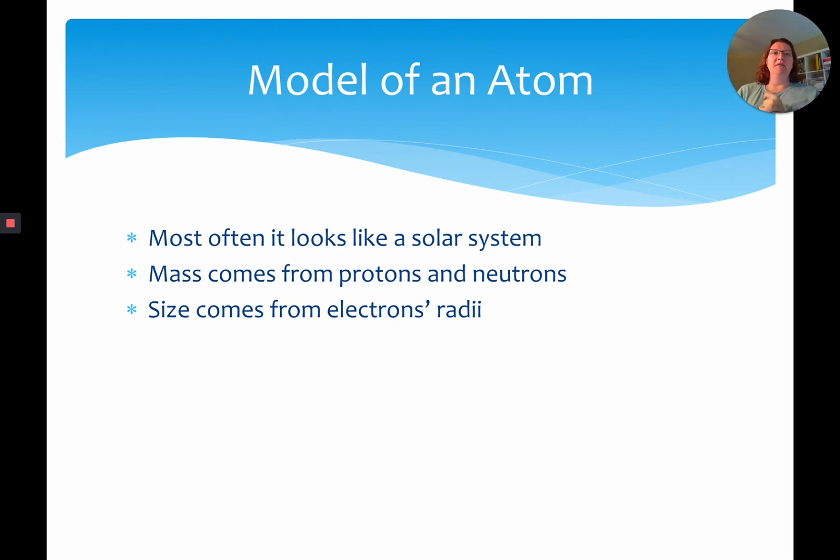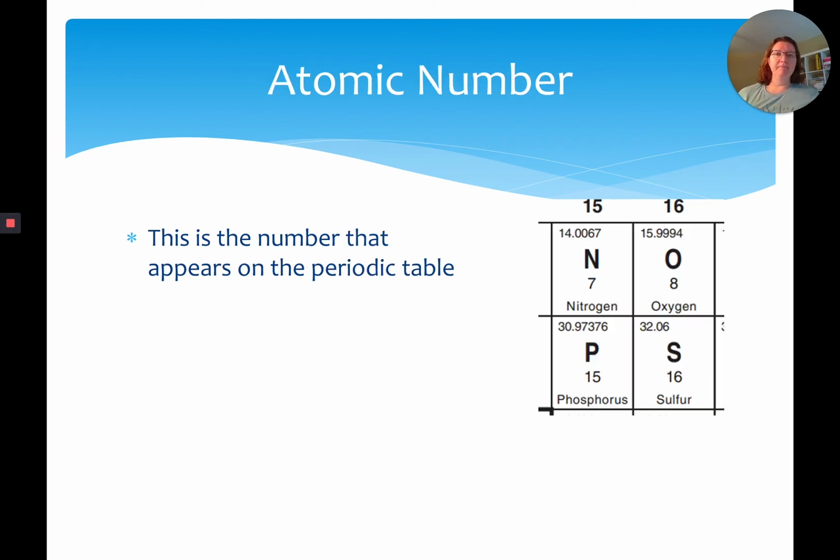And now we understand that that's not the case, that the electrons actually orbit in a spherical pattern around the nucleus, not just a flat sheet. Okay, so there's more of a three-dimensional aspect to it. Some of you are better, not me, at seeing 3 dimensions on paper than I am. So mass is from what's in the nucleus, the protons and the neutrons, and the size of the atom is because of the electrons' radii. How far away are they orbiting that nucleus?